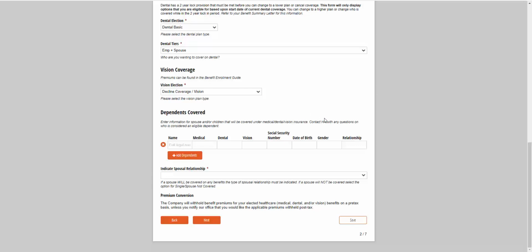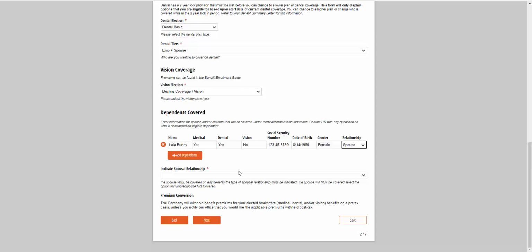For the insurance that you did take out, if you're covering any dependents on that insurance, spouse or children, you'll need to add their information in the dependents covered section. So since Bugs took out medical and dental for his spouse, he will need to enter in the spouse information here. And we'll put a yes for medical, yes for dental, and a no for vision. And then we will have to enter in all of Lola's information. Even if she is currently covered under any of the insurances in the current year, the information has to be provided again.